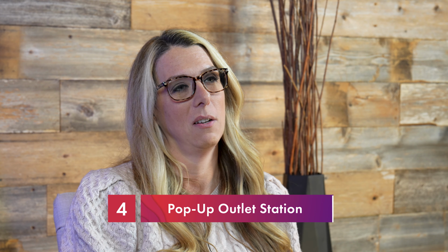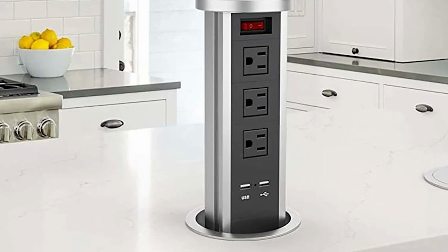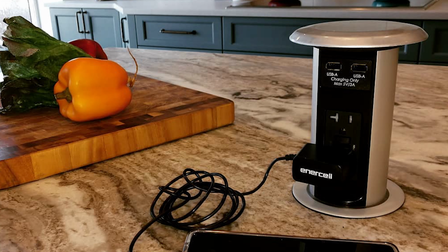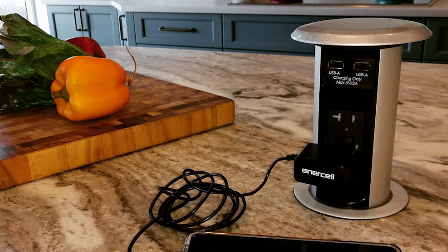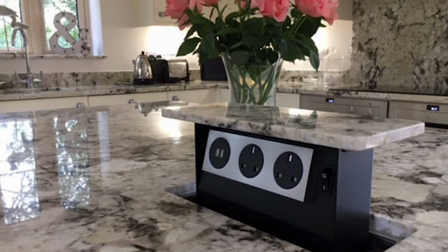That's definitely important. And the other great thing that you can incorporate into your kitchen is a pop-up outlet station. Those are amazing, and I have some videos on those for some showrooms that I was in London if you want to take a look at those, and I can actually insert some pictures here so you can see. It's a little bit of an electrical cost, but definitely if you don't want to have cords and cables hanging all around your kitchen countertops and you don't want to see those, you can hide it, just push it down and it goes back into the counter, and those are amazing. So look into that one for sure.